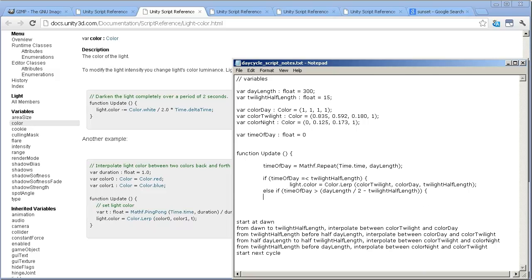So if the time of day is greater than the twilight half length before half day, okay, cool. I think I hope this is right. I really hope this is right.